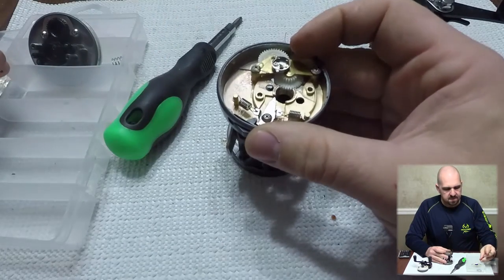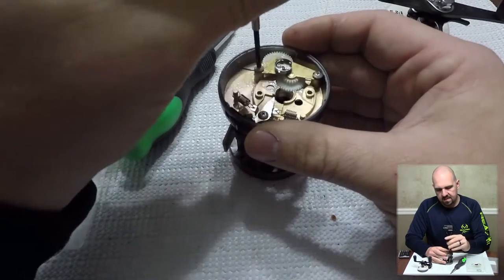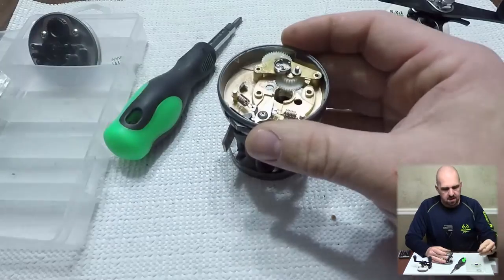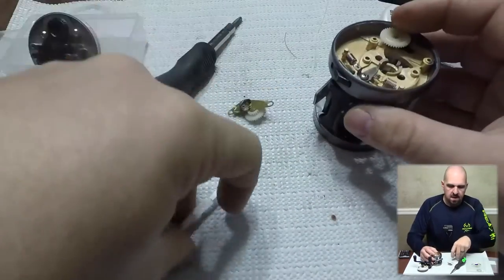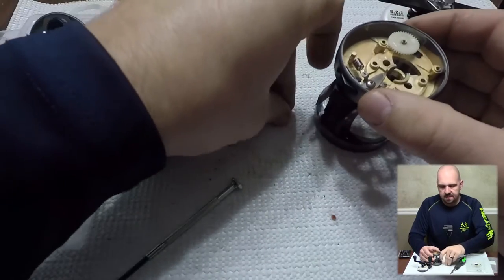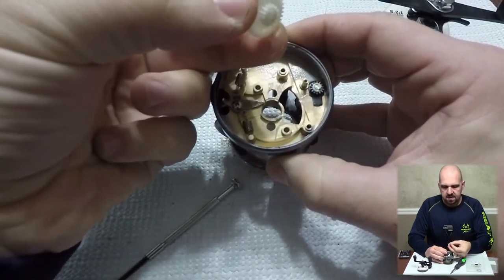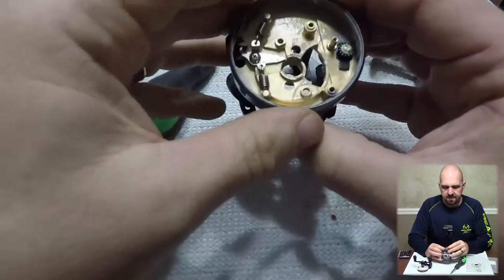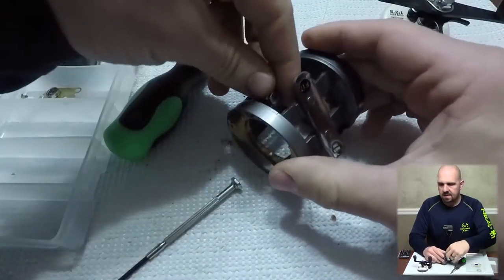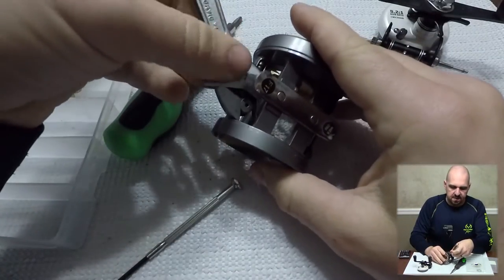Take that one out. Put it down in our pan. Remove these two screws. And our line guide assembly comes apart. Drop everything in our parts bin. Remove our idler gear here. That gives us access to our line guide. Now to remove that, we're going to just take a crescent wrench.